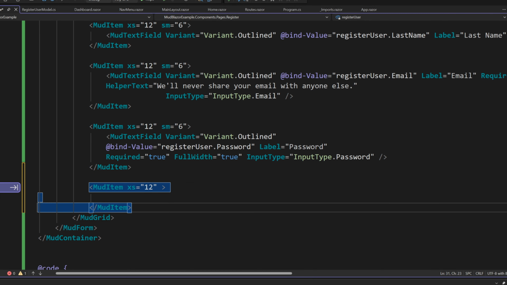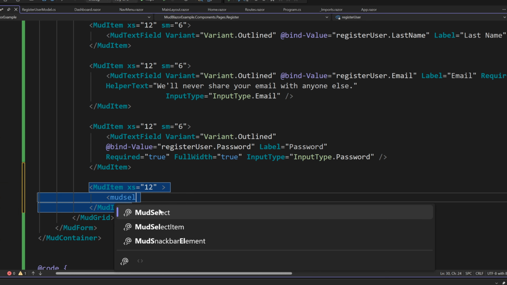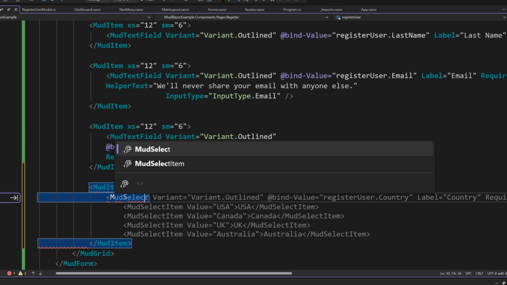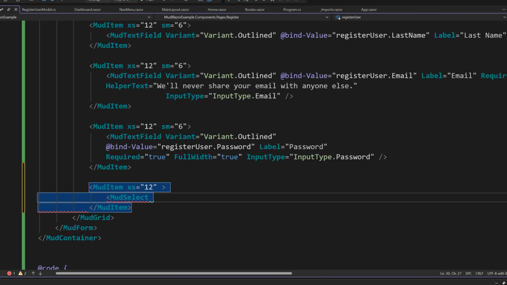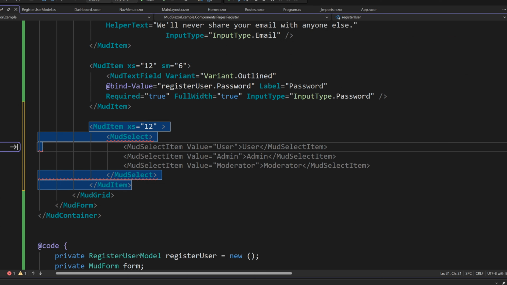Probably not. Usually that's how the user experience should flow. The statements, all the acceptance, marketing, perhaps consent and things like that should go to the bottom. That's how it's usually done. So let's do this more fancier component. MudSelect item, select, MudSelect. We start from MudSelect and then we'll have MudSelect items.